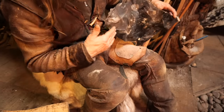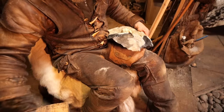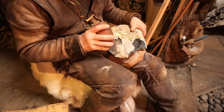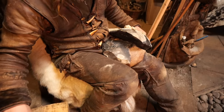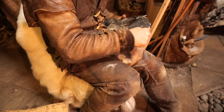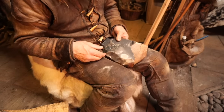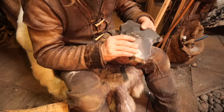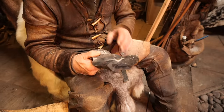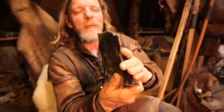Now, because it goes down a bit and then comes up, it's questionable as to whether or not the piece that I'm actually after is going to come off how I want it to. But I'm going to take the risk. Right. That can go to one side, and this can come to plate. That came off picture perfect. I'm not a little bit chuffed about that, I'm usually chuffed about that.